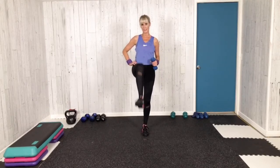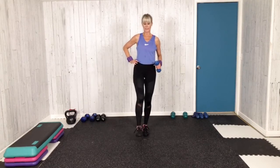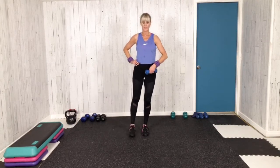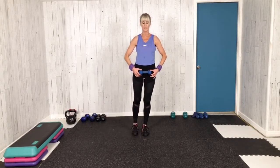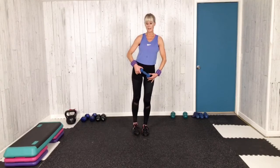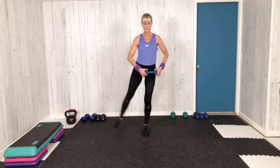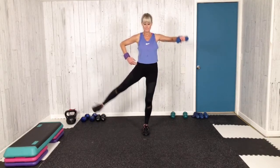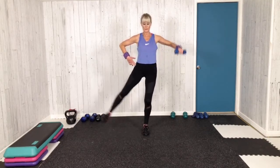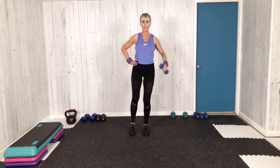Abduction, starting with the legs. Kick it out to the side. So a square hip is truly parallel to this weight here. Again, if you have a step, use the step to keep the hips parallel. Micro bend in that knee, the hip will open slightly. Yes, you want a micro bend in that standing leg.